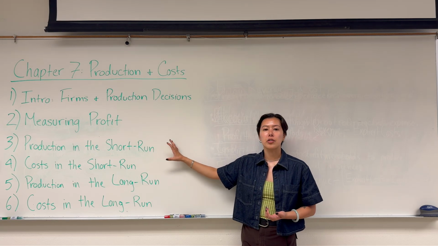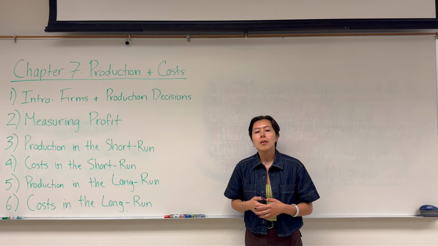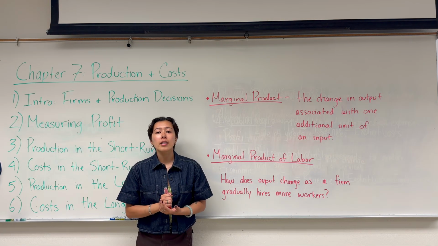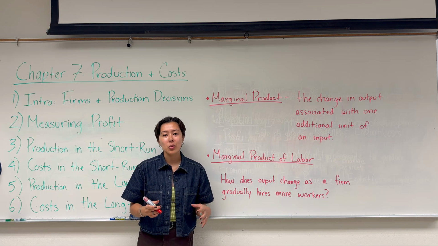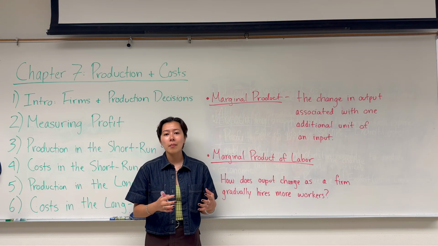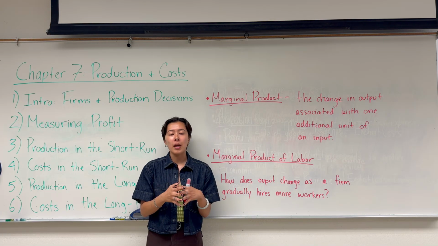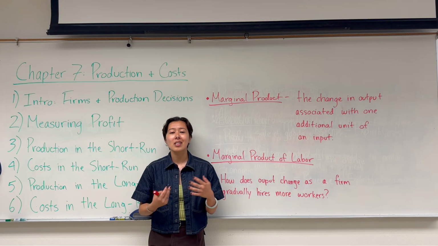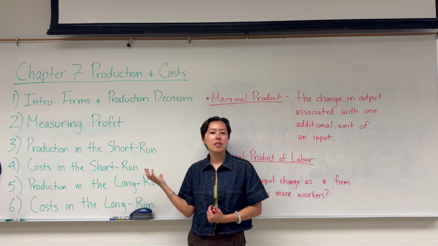So when we talk about production in the short run, we're going to assume that capital is fixed. It's not very easily changeable, but we'll assume that labor is changeable. Labor is variable. All right, so whenever we're talking about a firm's production in the short run, we're going to assume that capital is fixed or that it can't be changed. So in my burger restaurant, over a very short period of time, maybe a couple days, a couple months, I can't magically snap my fingers and expand the size of my restaurant. If I wanted to install any new kitchen equipment, that's going to take a really long time to find the space for it and get it installed. So we're just assuming that capital is fixed in the short run.